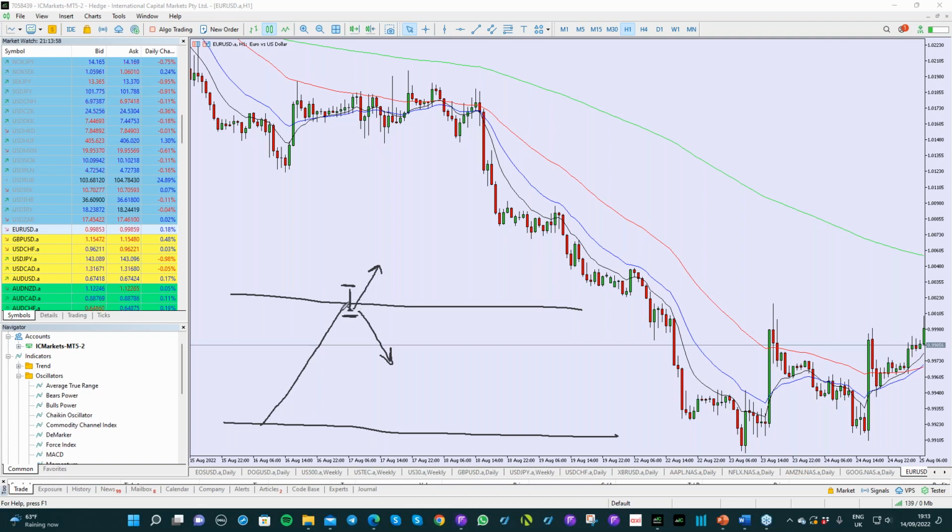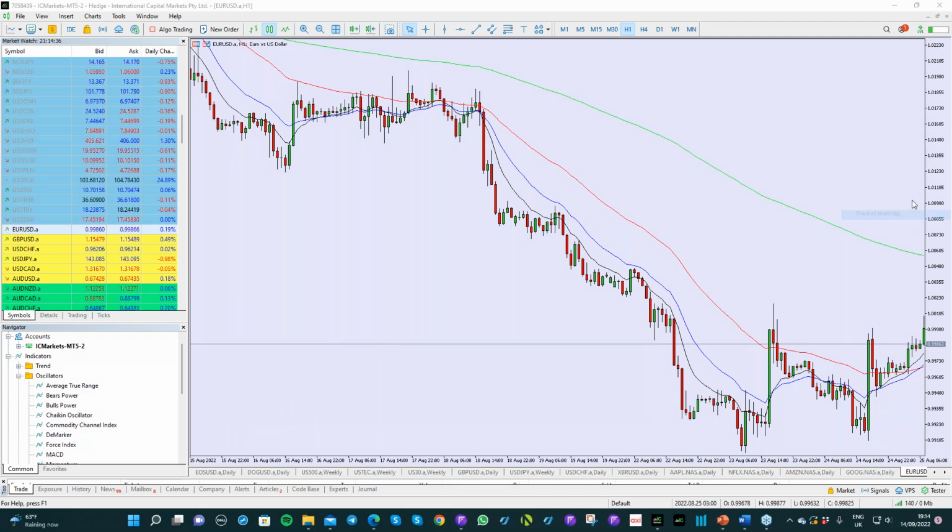If I'm entering this trade based on the fact that the buyers have pushed price up and failed, and the sellers have taken charge and pulled price back down beneath that level, that means I believe this is the high point. That's where I want my stop loss, because if buyers manage to push price above this level, that's where I want to be out of the trade, because potentially this was a break of the level rather than a bounce. So hopefully that makes sense. We'll try and find an example of that in the chart later on.